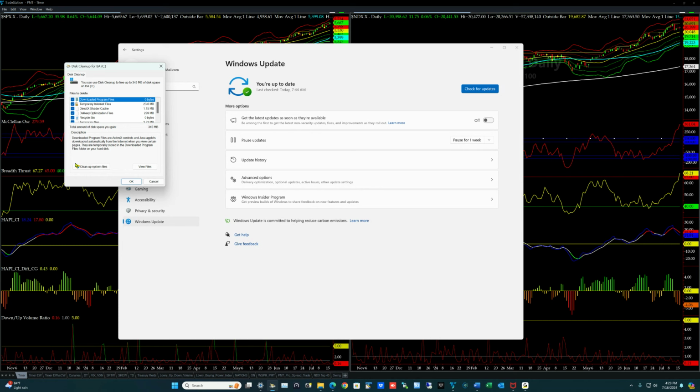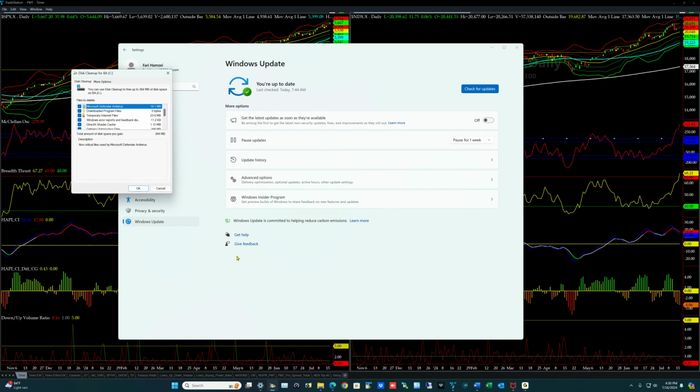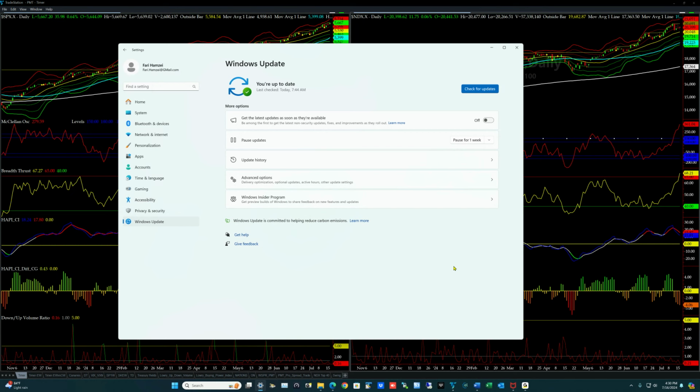Okay, and then if you see this box, that means you had a crash, so you've got to run it one more time to get those out of the way. Depending on your CPU and what other data you're running, don't do it at 9:30 in the morning. That's the wrong time. Plus your tracer has to be off anyway. Then you go clean up. Looks like I have 364 megabytes. Guess what? I cleaned this up around 7 this morning. So it builds up. The more you clean it, the faster this thing runs.